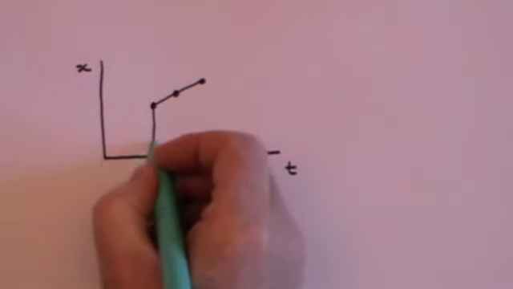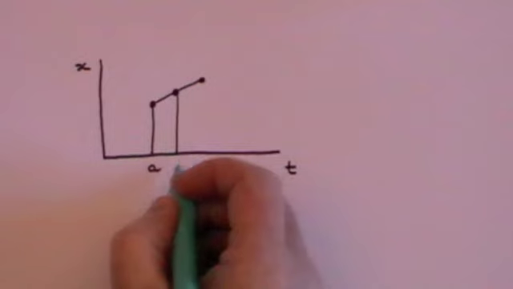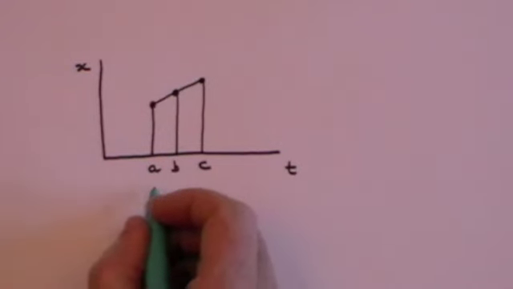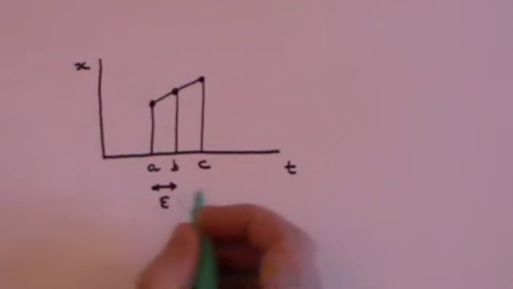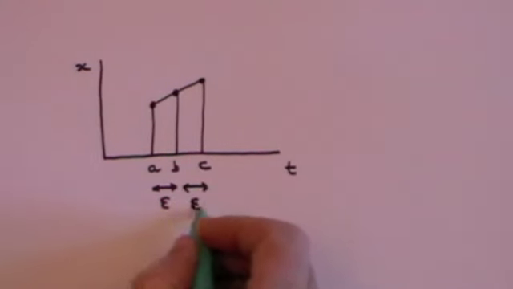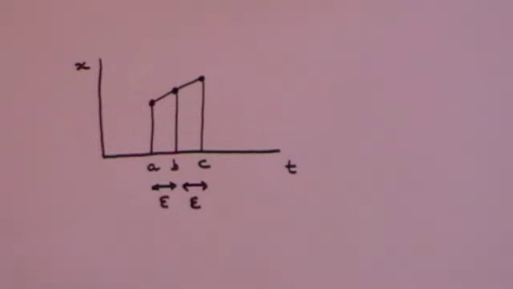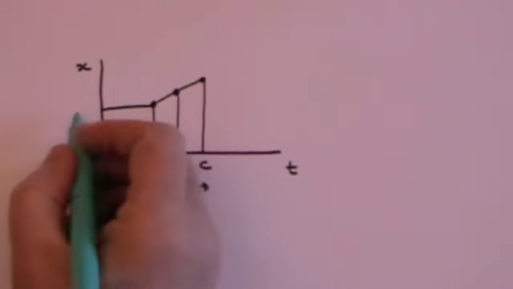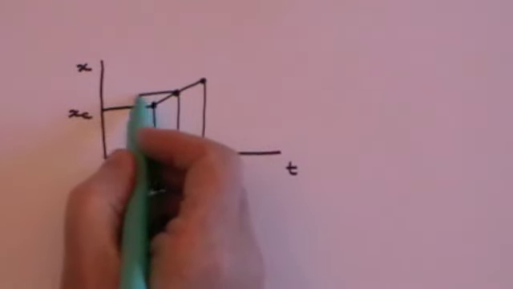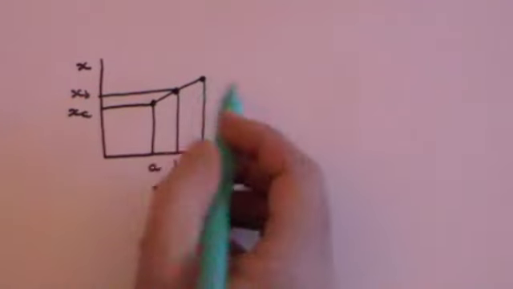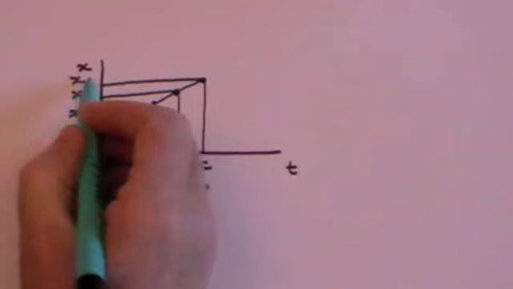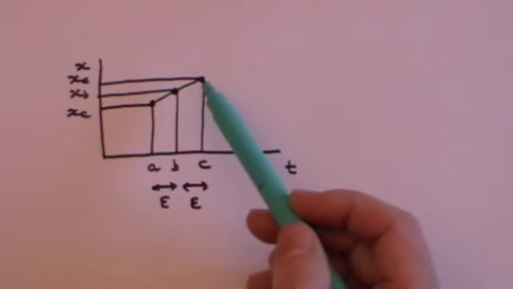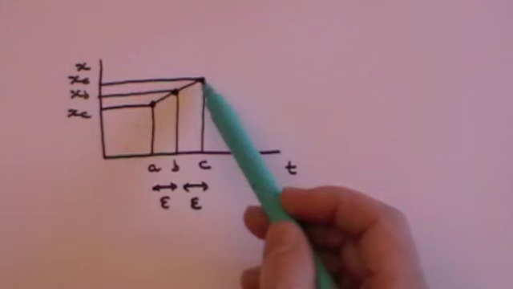This is point A, this is, as it were, at time B, and this is at time C. And remember, these are very, very close together. I'm going to say that the time interval between A and B is epsilon, and the time interval between B and C is epsilon. Epsilon is a very, very tiny amount of time. And I'm going to say that the value of x when it's at point A is xa, the value of x when we're at point B is xb, and the value of x when we're at point C is xc. And for these purposes, I'm going to regard xa and xc as fixed. This is the starting point, this is the finishing point.